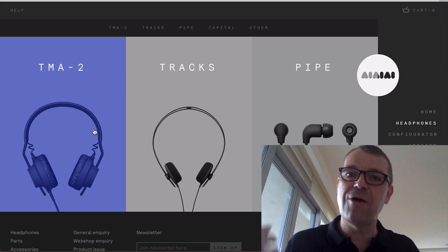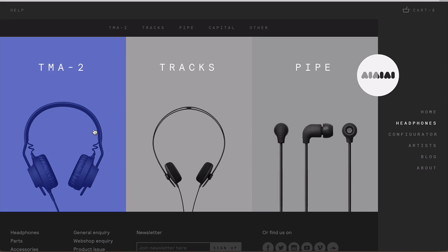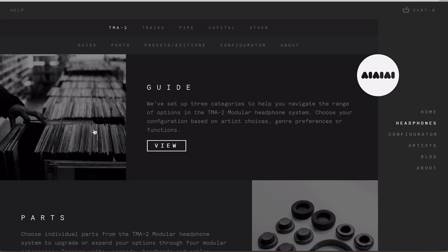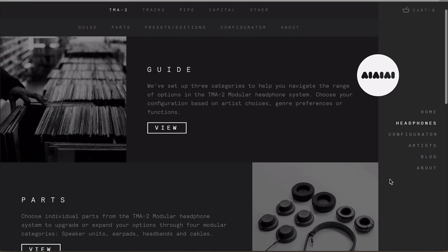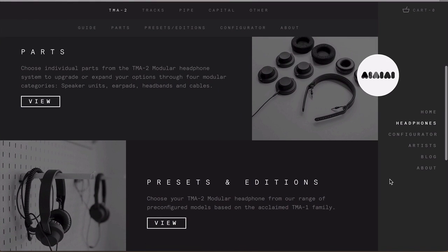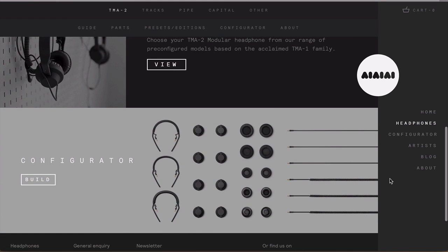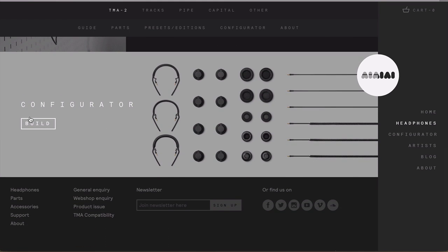When this pair arrive here, I will review the headphones themselves to kind of round out the review. So here we go then, let's select TMA-2. These are the DJ headphones in this company's range. And the page you come to here gives you a guide, explains to you how it all works. And the three ways of buying really is you can buy individual parts, you can buy presets and additions, which are pre-configured headphones, or the fun bit, you can configure them yourself. So let's do that, let's dive into the configurator.